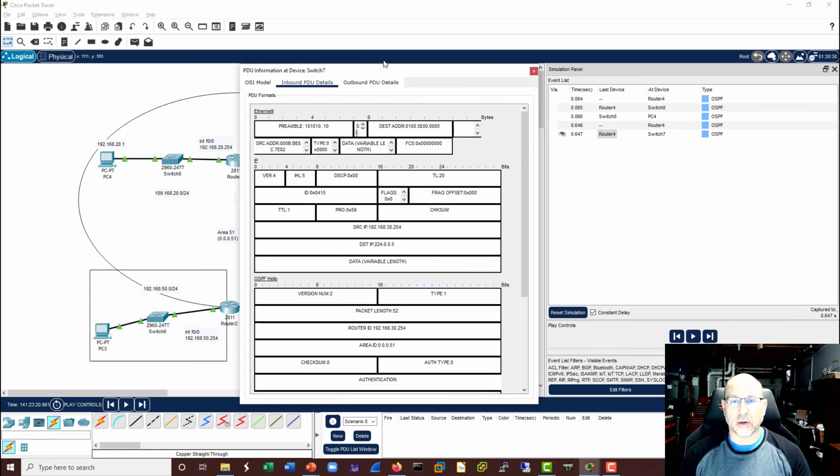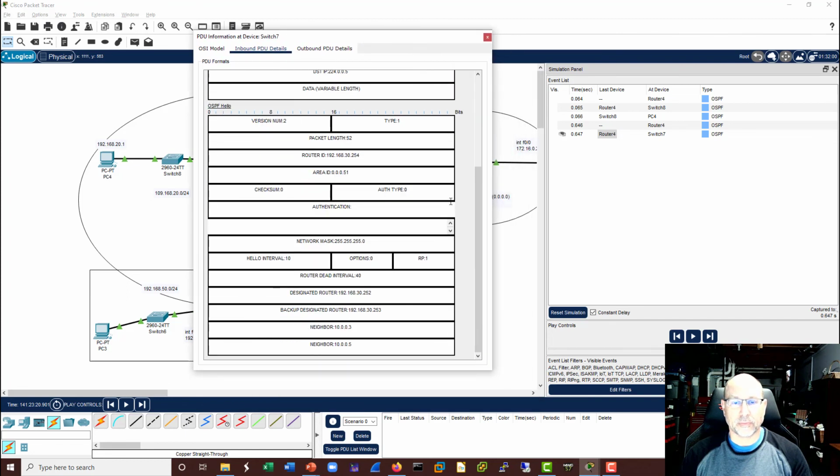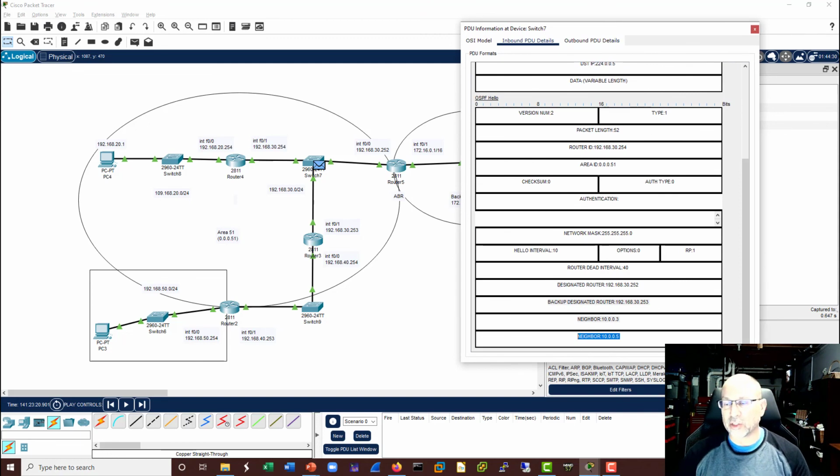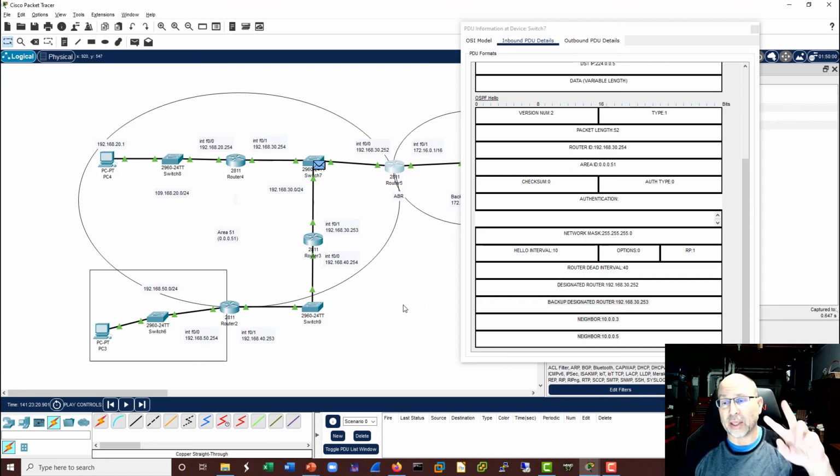So we take a look here. Take a look at our designated router, 30.252. Well, that's this interface right here. It's now router number 5. And then our backup designated router is 30.253. So that is exactly what we wanted. And then here we've got our neighbor IDs. So those are the two changes that we wanted to make. Now we see that the information is being sourced by router 5. And in the absence of information from router 5, we would get it from router 3. All right, so that's how you would do it. That's the router ID and the router priority.